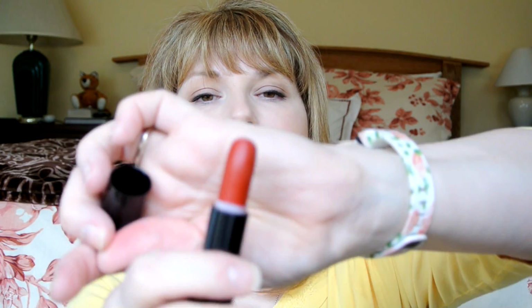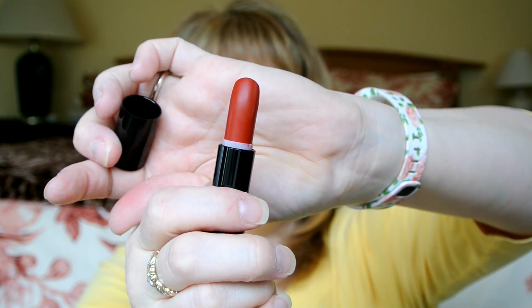So, speaking of lipstick, this is the one I am currently wearing today. This is from Lancome, and this is 190 Red Addiction Matte. And I'll be honest, this is really very dark for me. This is not a color I would usually wear, but with this hair color, I found that it looked really perfect together. And this was one of those gift with purchases where if you spent $35, you got the little bag and all the little toss-ins.